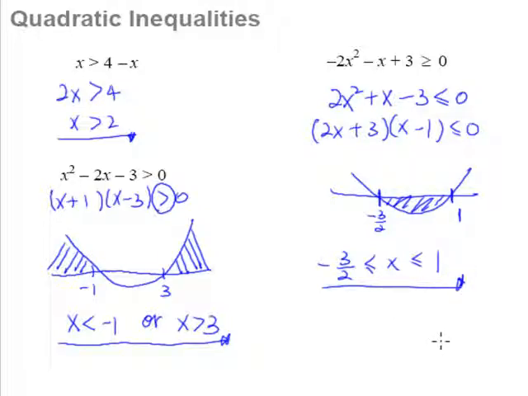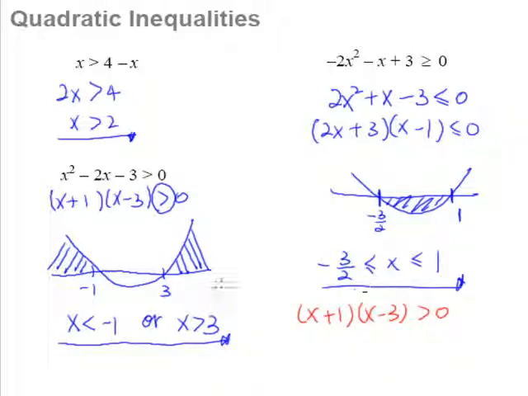Now, I mentioned earlier on that after factorizing is where many people will start to make careless mistakes. So let's take a look at one of the most common mistakes that people always make. Hopefully after I tell you about this careless mistake, you won't be facing the same situation. So let us just take this question here as an example: x plus 1, x minus 3 greater than 0.